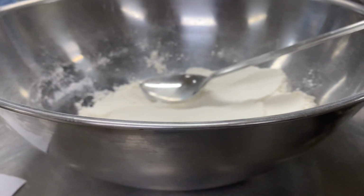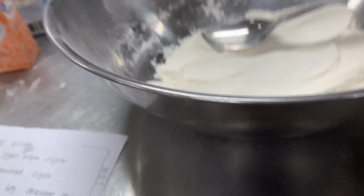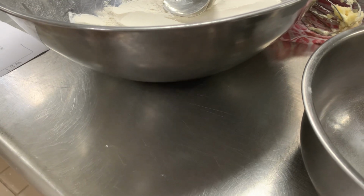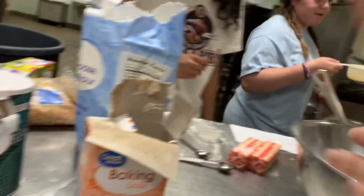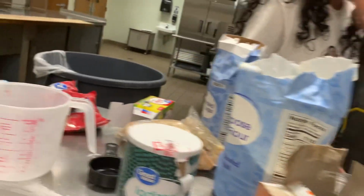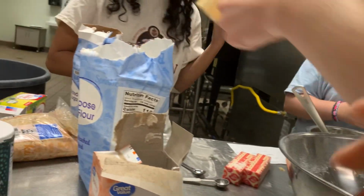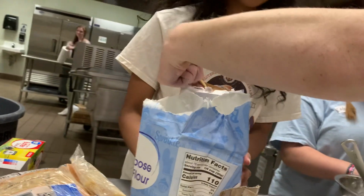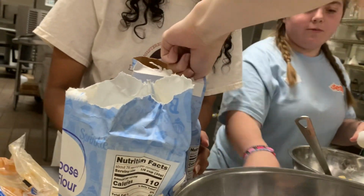Which one do you give me? These two. You want to do the sugar? What happened with the flour? We need a 3/4 cup. There's one egg. Oh, are you getting sugar? That doesn't go in there though. Put it in there. And here's butter.